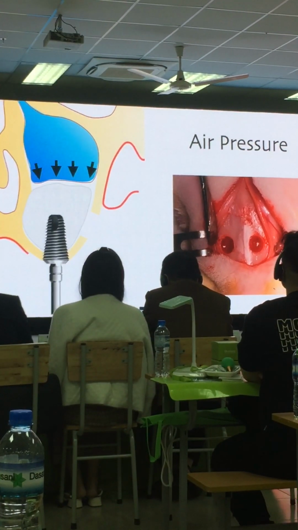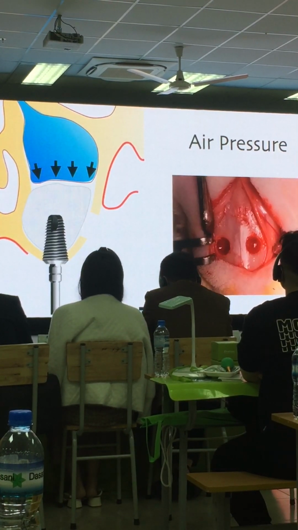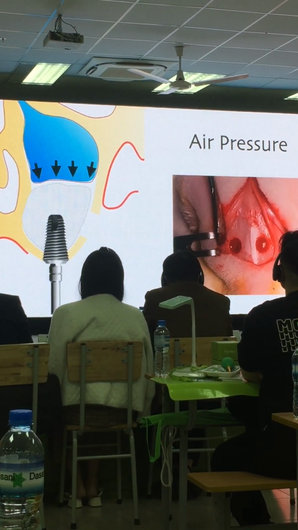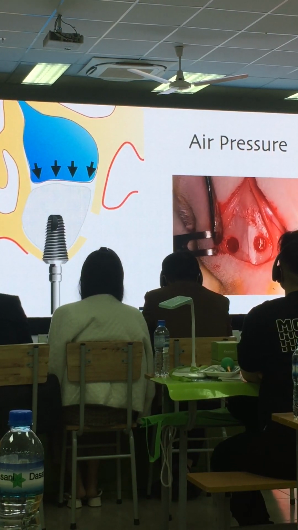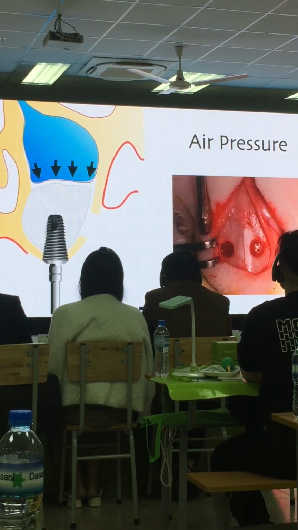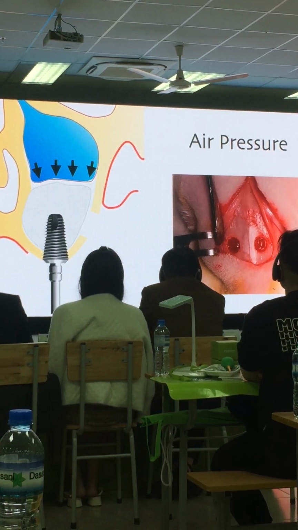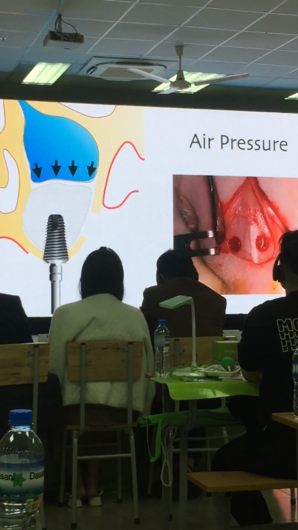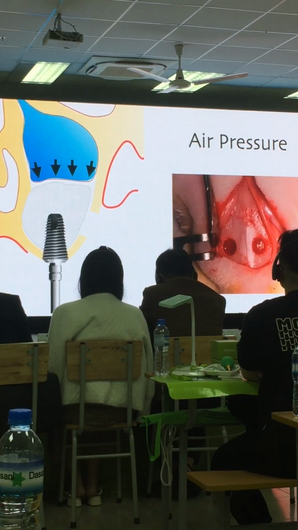Sinus has sufficient osteogenic sources from surrounding walls, but at the same time, the created space should withstand the constant air pressure. This video shows how much air pressure is applied to the sinus membrane during breathing in a rabbit experiment. So special caution is needed not to perforate the sinus membrane. If not, the amount of new bone will not be enough and the apex of the implant will be exposed into the sinus.